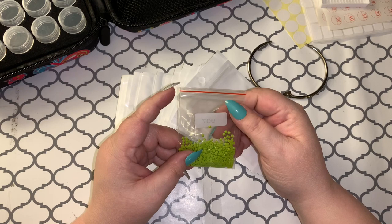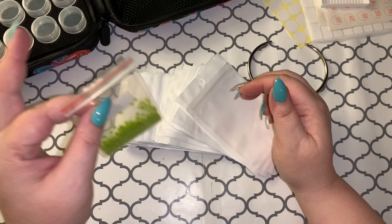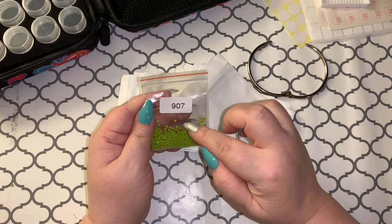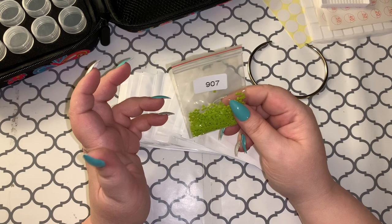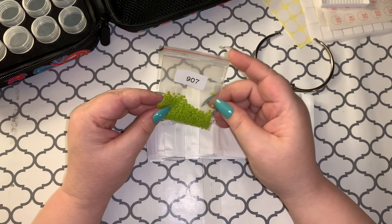So my problem was I didn't have a container on hand that was small enough and narrow enough to stack my baggies in, because I would put the number on them, or the symbol or something like that, so I could tell what went with what. And I ended up just having all mine laying around on the desk, and then I'd have to rummage through them to find the right color, blah, blah, blah. That was aggravating, especially when you had a lot of confetti spots, you know. And I was telling Mindy, that's just annoying to me.